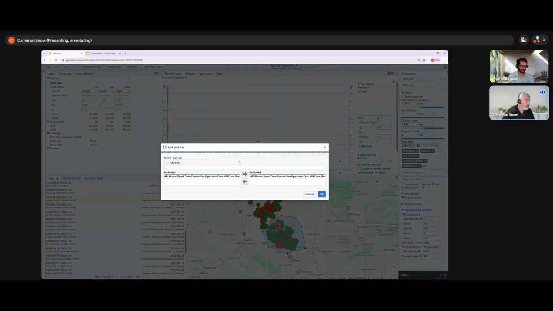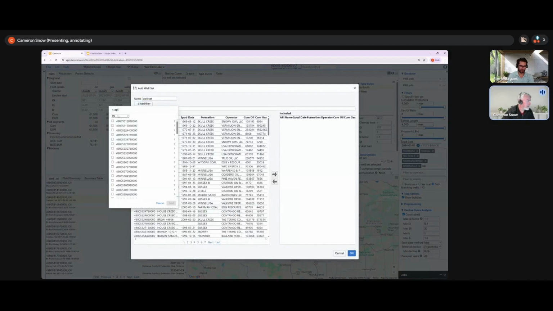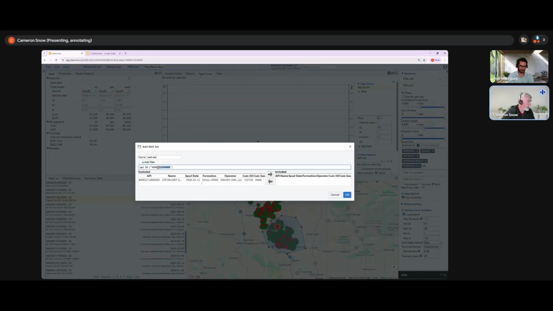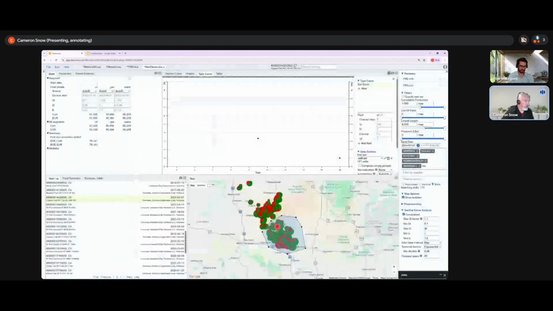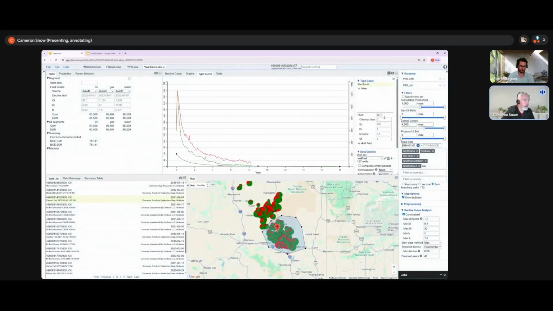And we're going to add those APIs that we just copied from that polygon in here. And so we'll grab those wells. And once we've done that, we now have an aggregation on there.